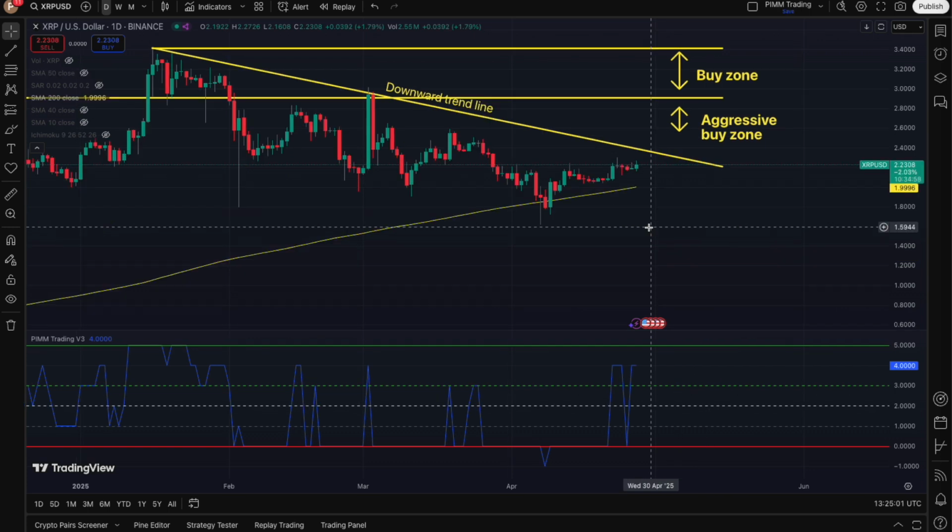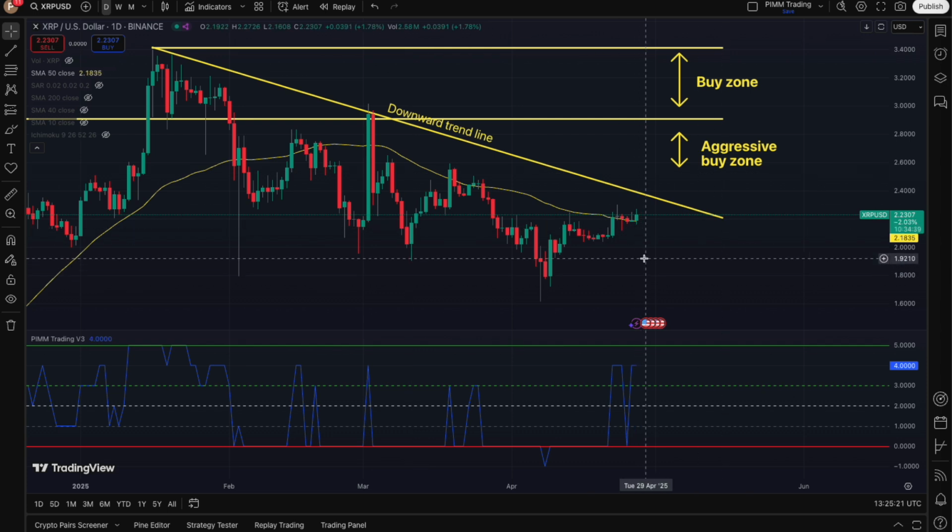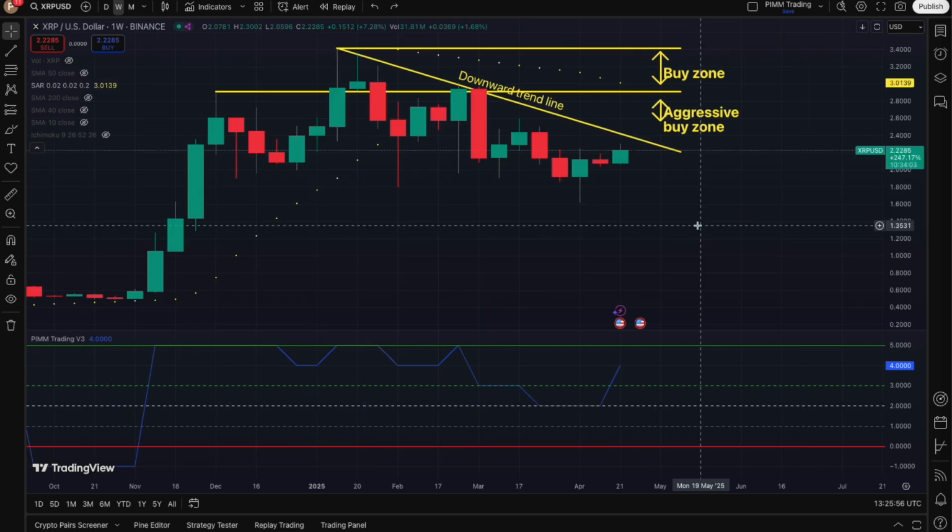And it has held the 200-day moving average, just briefly falling below it for a few days during the market sell-off in early April. So on the long term, the 200-day, it looks strong. Now the bullish indicator for the 50-day moving average, we want to see it clear that and the line start to slope upwards. On the weekly chart, we see the parabolic SAR dot is way above the price right now. This means it could be a while before we see bullish price movement.